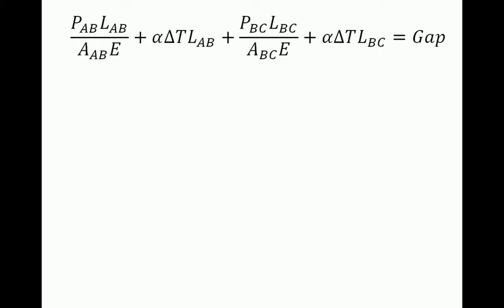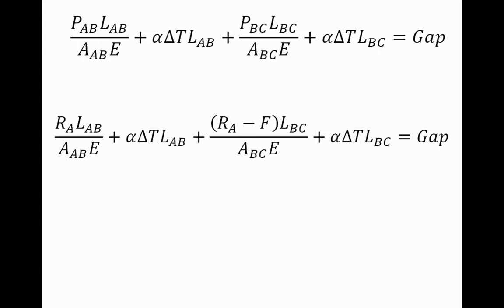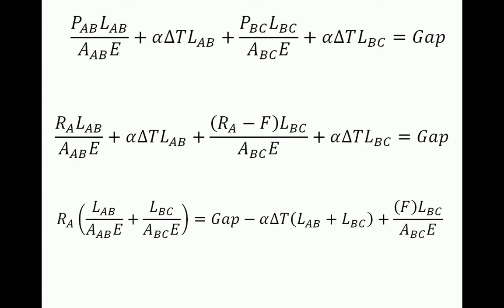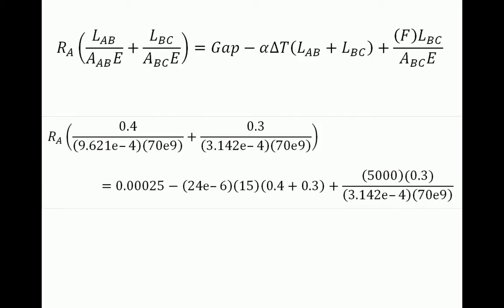Okay, so let's go back to that equation that we have, and now let's rearrange that a little bit. Actually, first thing we're going to do is take the axial forces, the internal forces, which we just wrote in terms of the reaction force to the left and the applied force F. So we'll make that simple substitution and then rearrange our terms somewhat so that we isolate what we're trying to solve for, which is R of A, on the left side. So everything on the right side is known, and RA is the only unknown in this entire equation. So we'll put the numbers in for that.